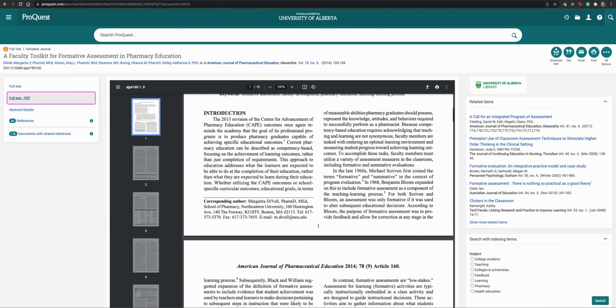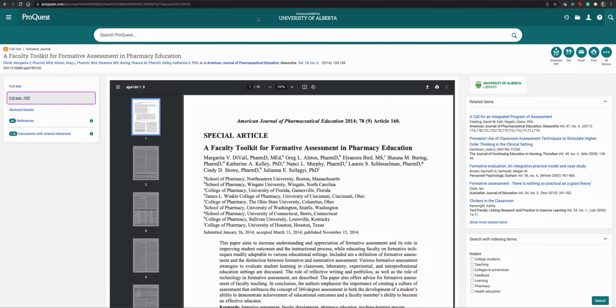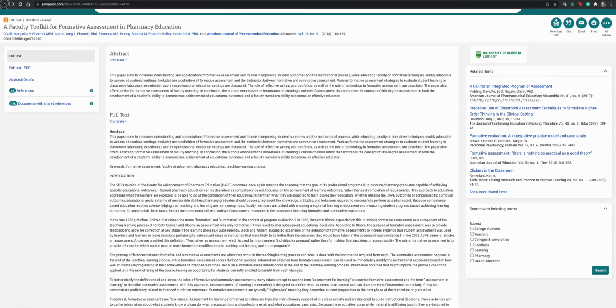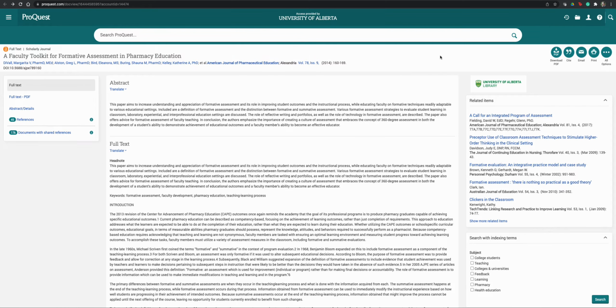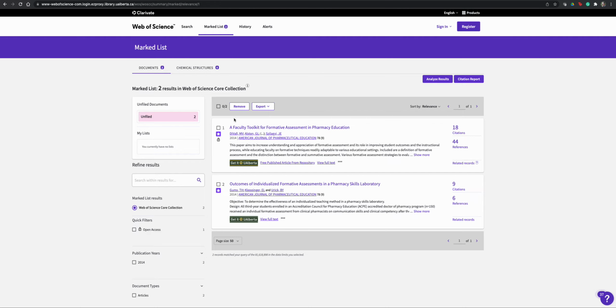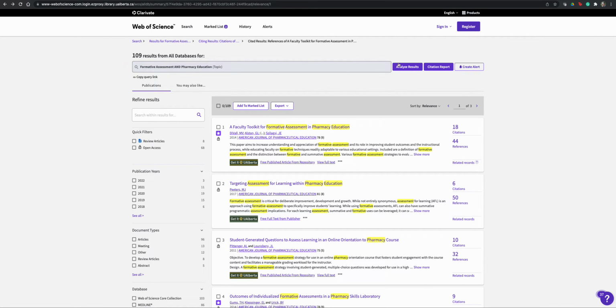So one thing that was brought up in our session was this idea of getting alerts about articles you're interested in. So if we go back to this Web of Science search that I've done, we can go again back to the actual search that I did. Results. So here are the main results. Create an alert. There it is. There's a button to create an alert.